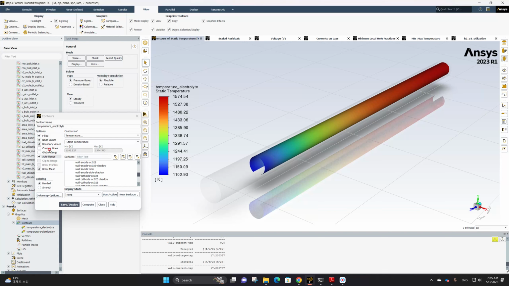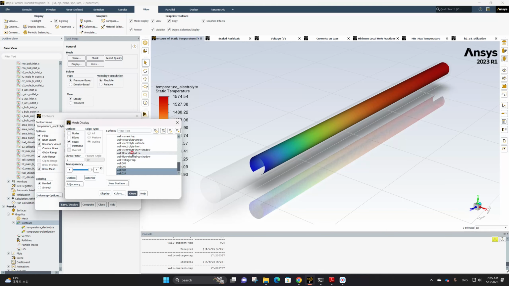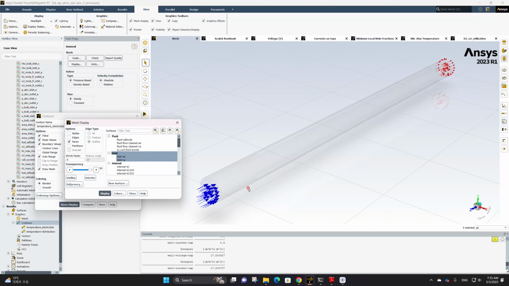And if we add the inlet and outlet to the mesh, so if we add the inlets and outlet, it will give the arrows also, but we only need the inside of it, so we can have the anode side unchecked.